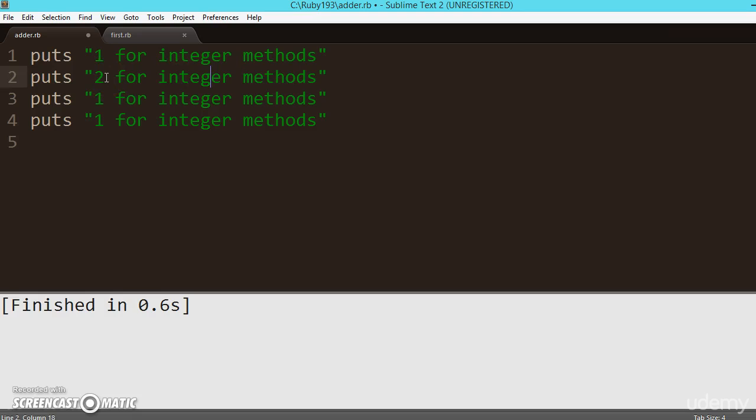And 2 for, let us say, string methods, and let us say 3 for float methods or decimal methods, and let us say proc methods 4. Now let us say num is equal to gets.to_i.